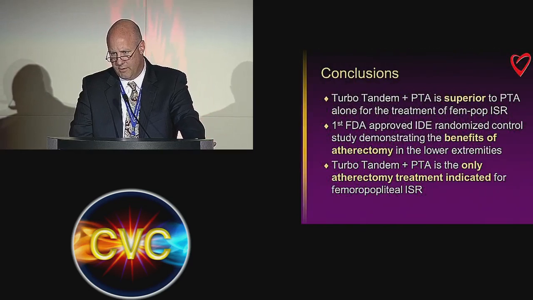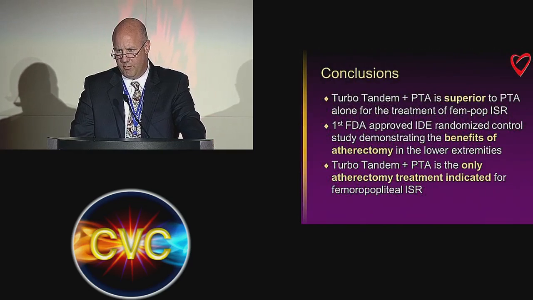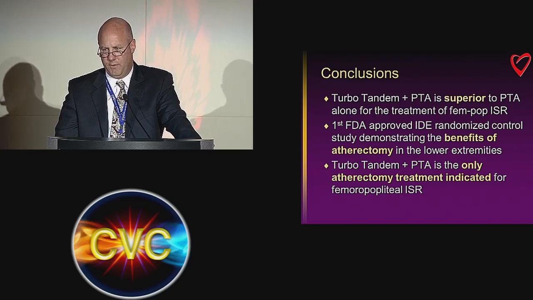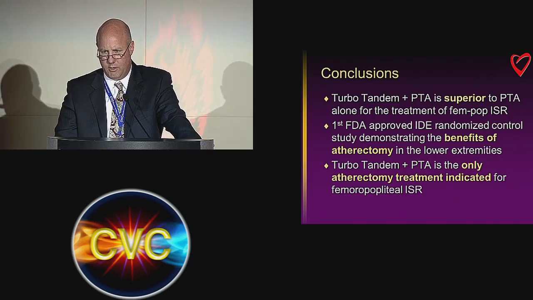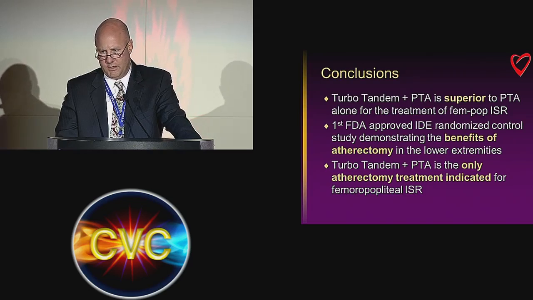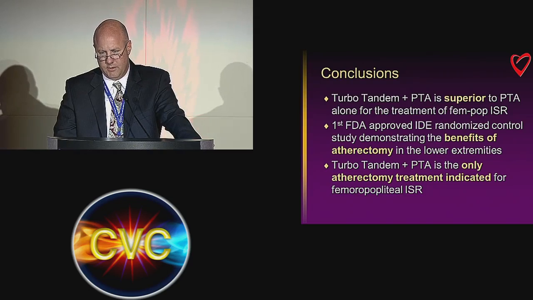So in conclusion of this study, the turbo tandem plus angioplasty is superior to plain balloon angioplasty alone for the treatment of femoral popliteal ISR. This is the first FDA-approved IDE randomized controlled study that demonstrates the benefit of atherectomy in the lower extremity, whether it was in a de novo lesion or an in-stent restenotic lesion. This led to the FDA approval for this device, and now it is the only atherectomy device that is indicated for the treatment of in-stent restenosis.